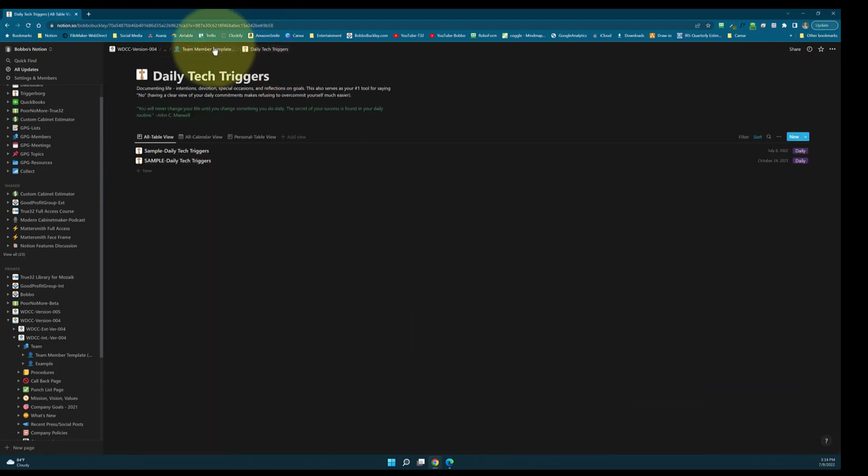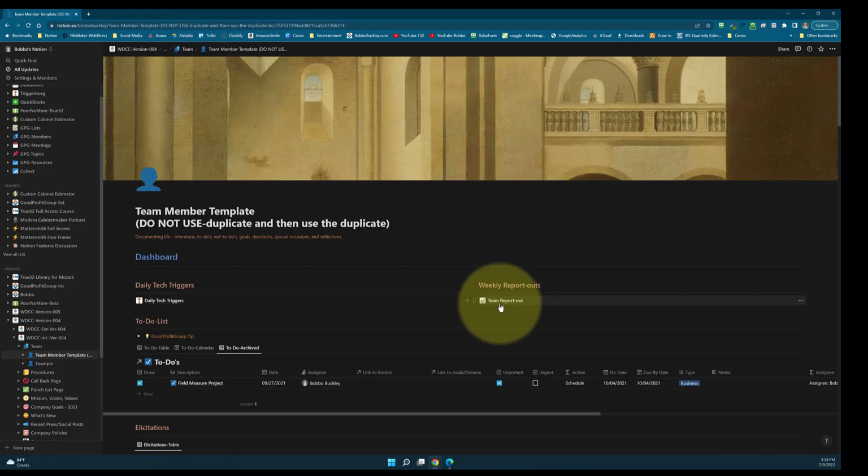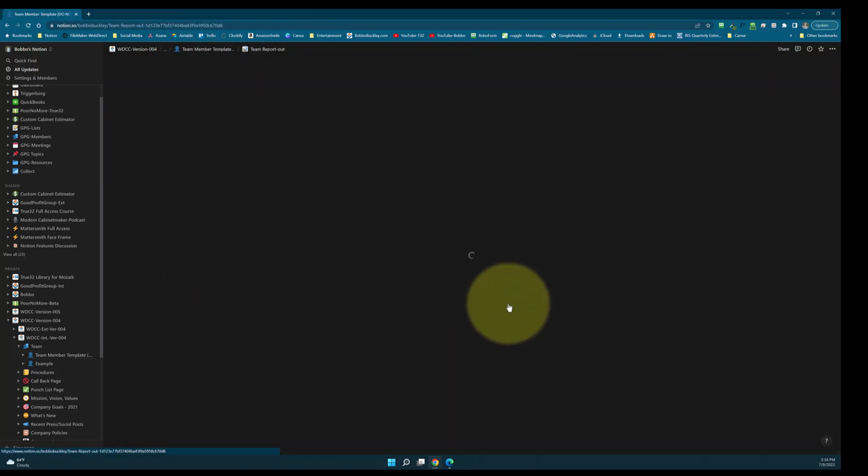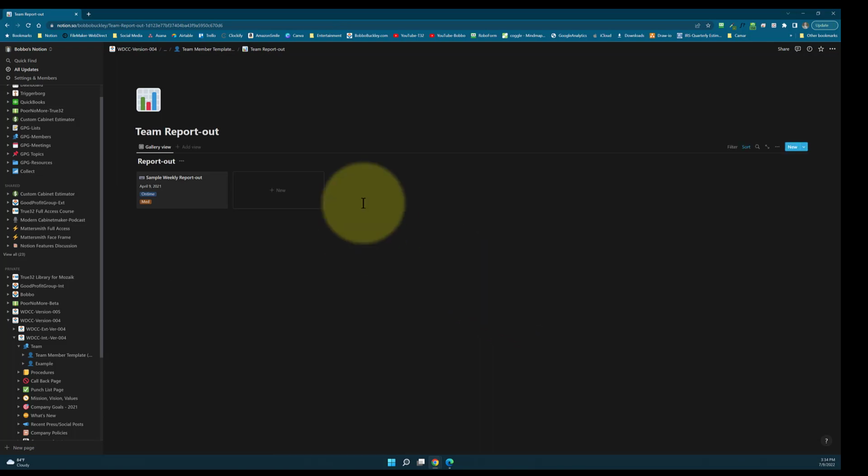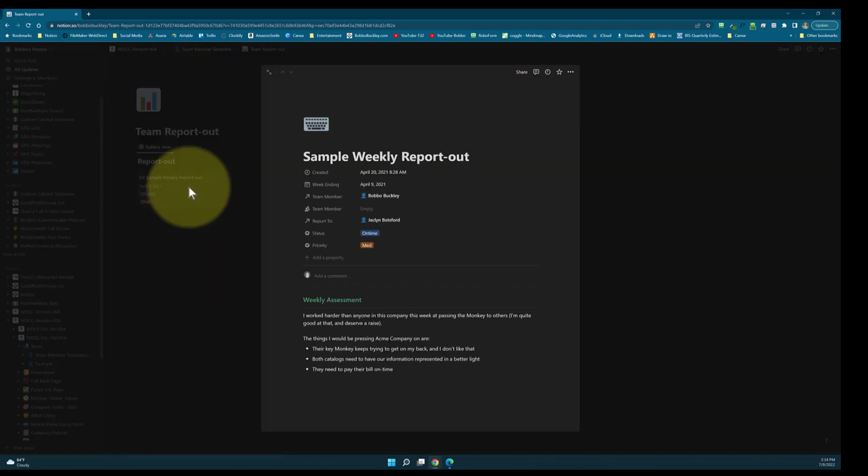And then if we go back to our team member, we also have this team report out. And of course, this is completely optional, but I have found this to be incredibly helpful in multiple things that I've done over the years. And that is something as simple as asking each employee once a week to just come in here, and you'll create your own template down here, what you want them to put in. Like you'll have it kind of defined of what I want to hear from you.